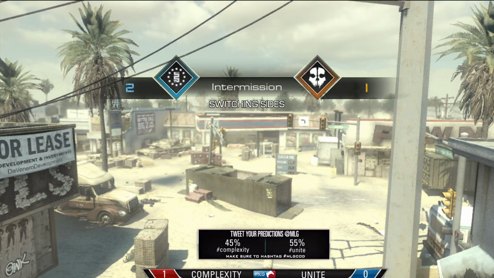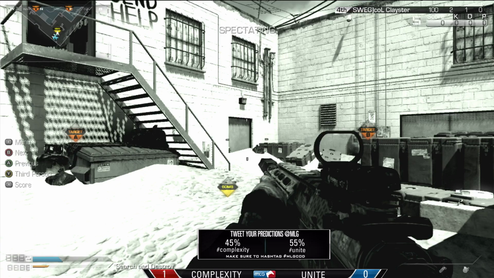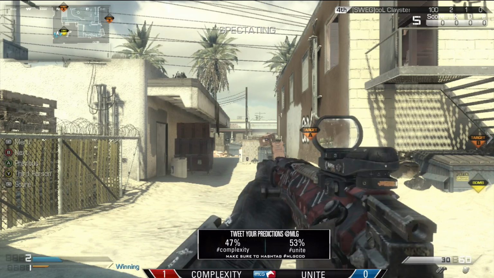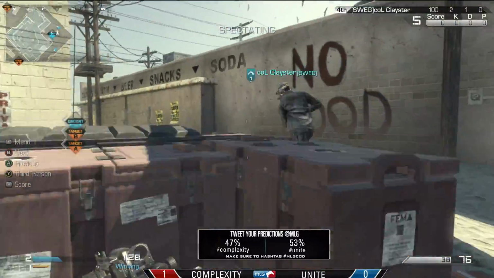We tied up? Yep, tied up 4 rounds apiece, so whoever wins 2 first will take the map. compLexity took the first one on strike zone domination, so they lead the series 1-0, best of 9, so whoever wins 5 maps will win the first series of the night. So here we go into what could be, I guess it's officially one of the last 3 rounds.